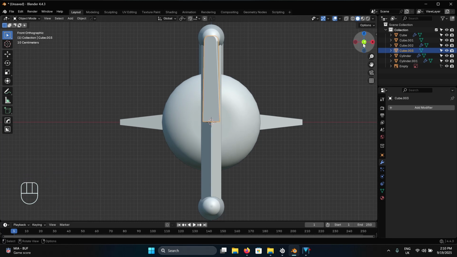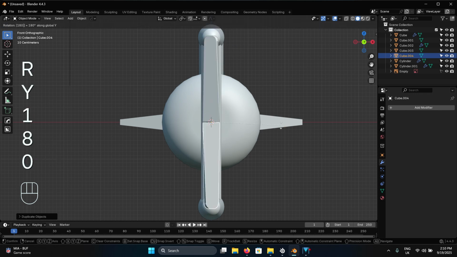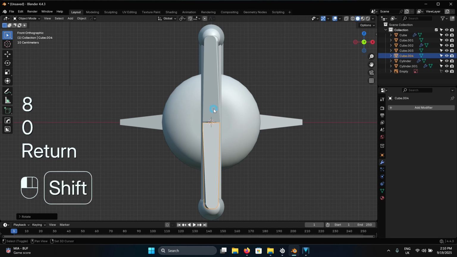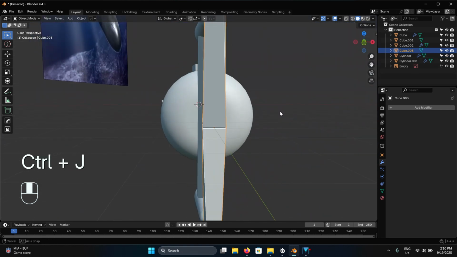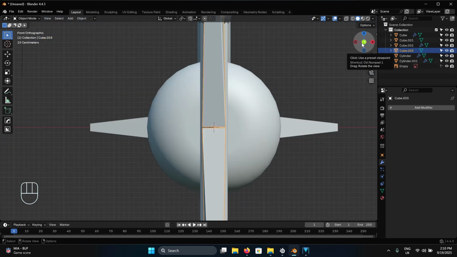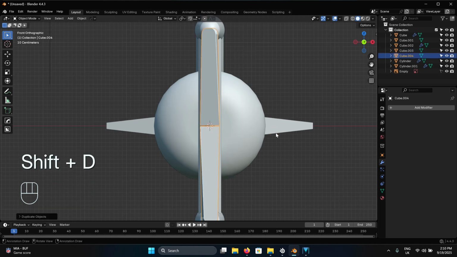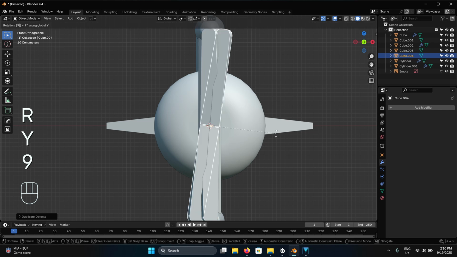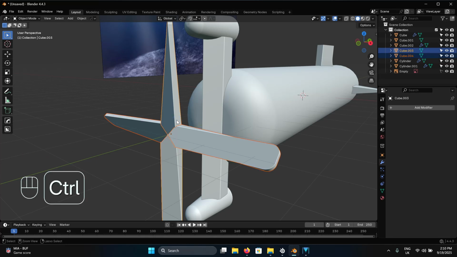Okay, so what we're going to do now in the Y view, or minus Y view, we're just going to make some copies of it, okay? So we're going to Shift D, copy it, right click, and rotate on the Y-axis 180 degrees, okay? Then we're going to click this, so we have both of them, and we're going to join them, Control J. Okay, go back to your negative Y view. Again, Shift D, right click, so it cancels the move. Rotate on the Y 90 degrees. So we have them, and we're going to join them. Control J.